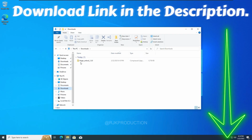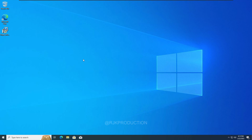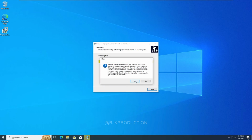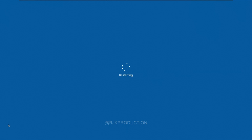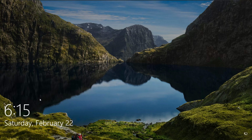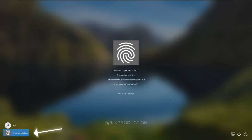At first, download this zip file from my video description. Double-click on the zip file, then drag and drop the installer or the setup file onto your desktop. Then double-click on the setup file and install the software on your system. After successfully installing the software, restart your system. After restarting the system, a fingerprint unlock option is added to your lock screen, as you guys can see here.